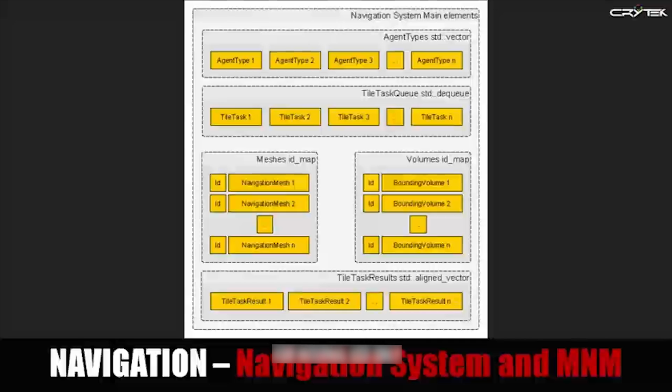And when I move it, basically I check all the tiles in this bounding box that are affected by that. And I'm just queuing, saying, hey, something changed here. Just make a new calculation and check what has changed on the navigation side, because some physical object has moved. So you put the task request in the queue, and then the tasks are processed in a separate thread, and when they finish, they put the result into the list of task results, and these are then applied in the main thread.